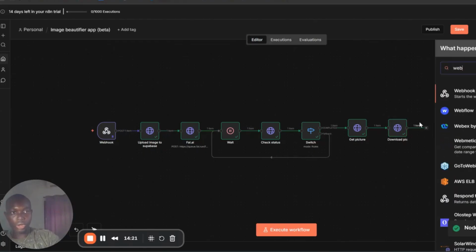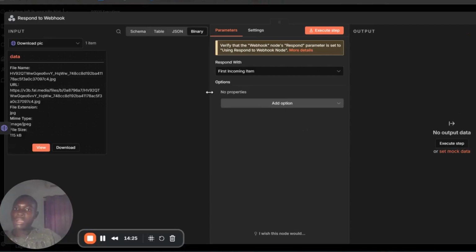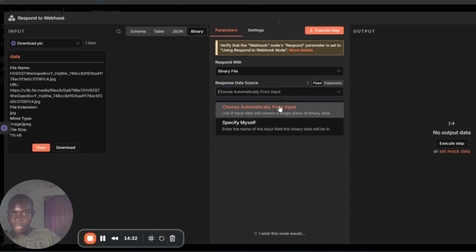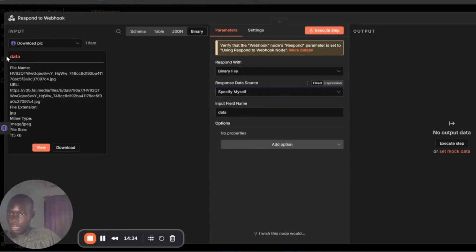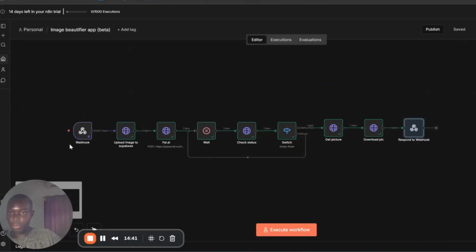So here we want to put in Respond to Webhook. Perfect. And here we want to put in the n8n binary file. Specify myself. So here the name is data. We want to also put this data here, and all the things are already set up within the app.